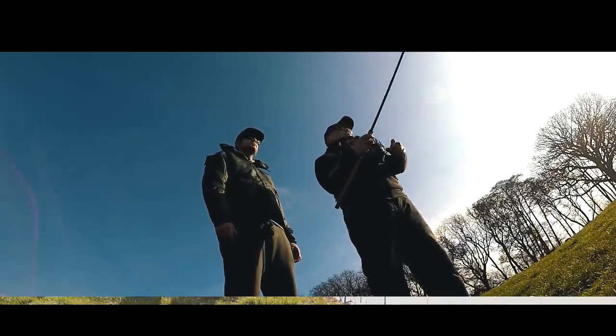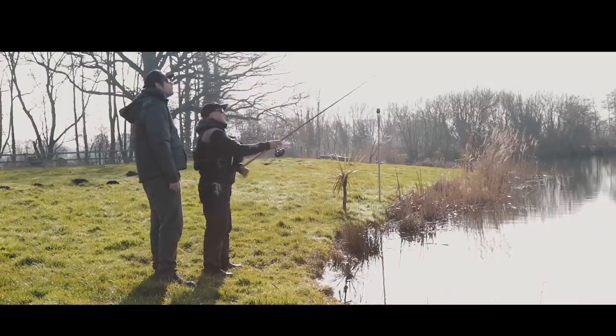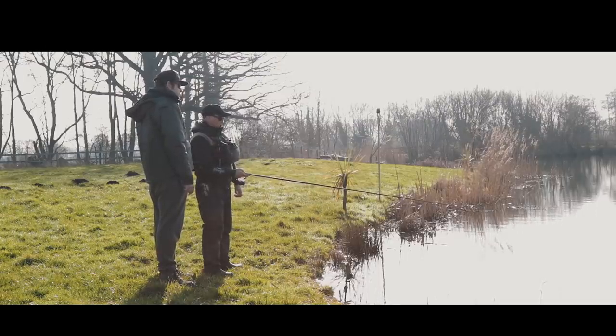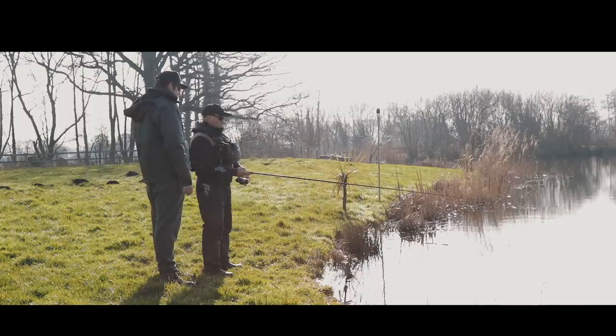So I'm just going to cast, show you the drop, do a couple of turns and then give you the rod straight away. So I'm just going to cast it out. I'm stopping it to tighten up that line. Like that, and then I did a couple of turns to tighten up, and then look, just watching it go all the way down, keep watching that line, and it dropped, yeah? Yeah. And then once it's dropped, I'll wait.